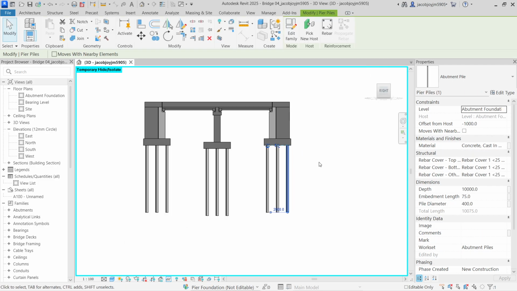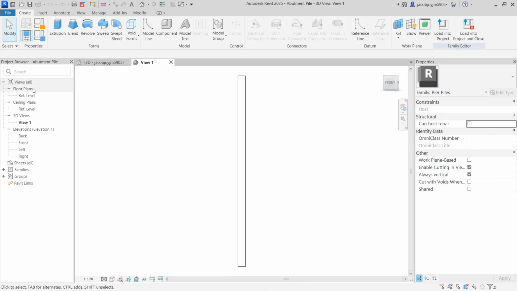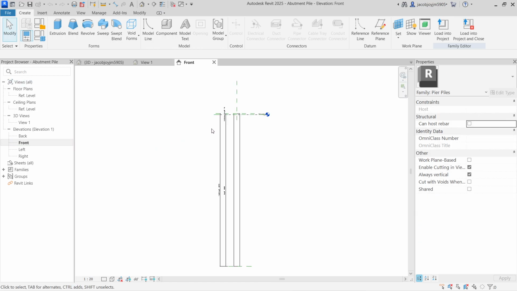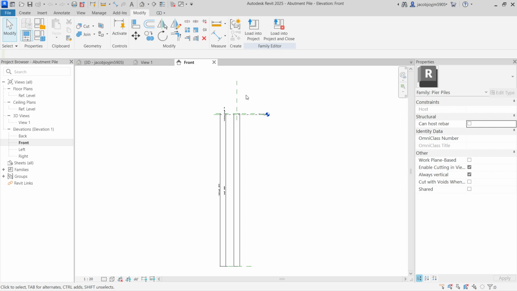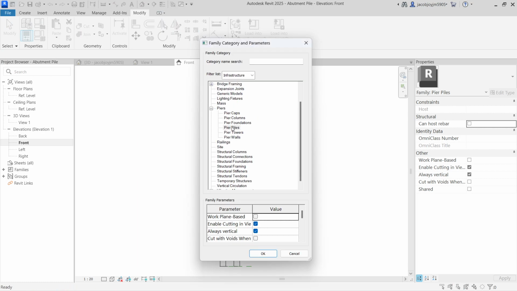Let us start from the pile category. When I take the pile and go to edit family, it is the same as the foundation. I have used the generic model template and mentioned the category as infrastructure pier pile.